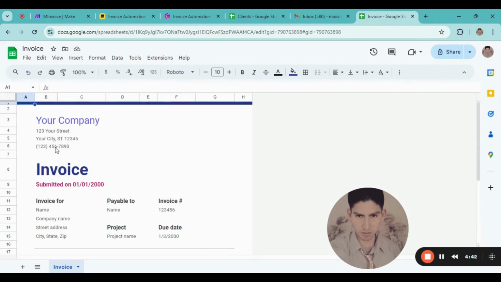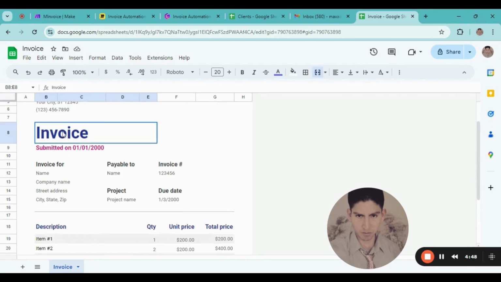I want to make some changes here. Your company name is here, invoice. Remember that we're using a template. We need to use curly braces to configure every parameter here. It's important to use these dynamic parameters because this will be so helpful so that we can add multiple clients at one time.